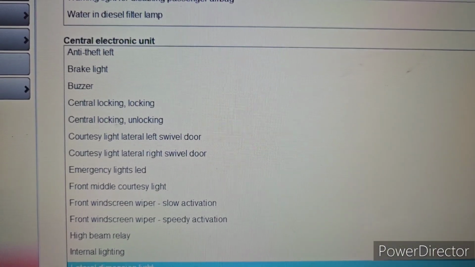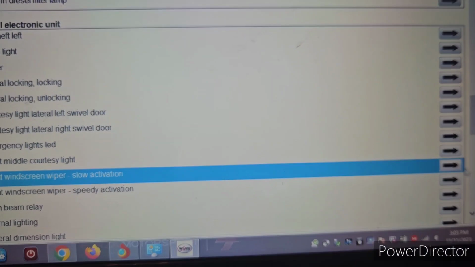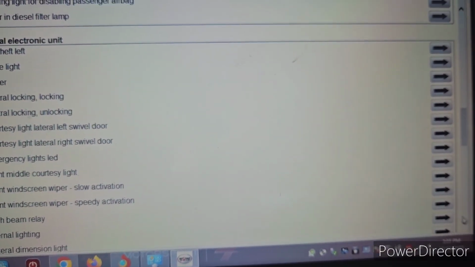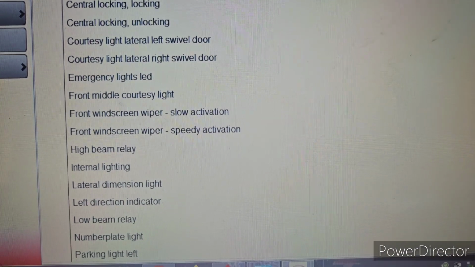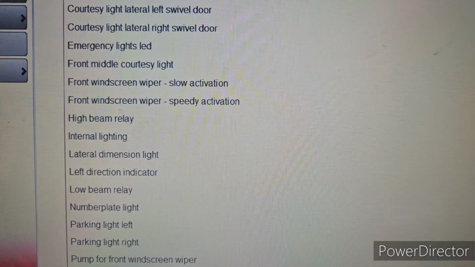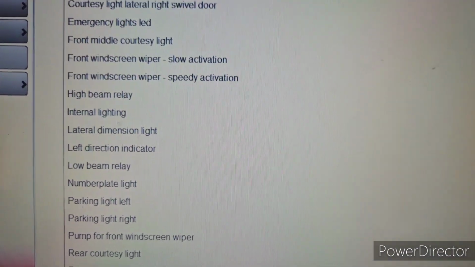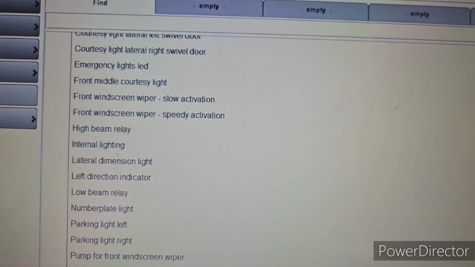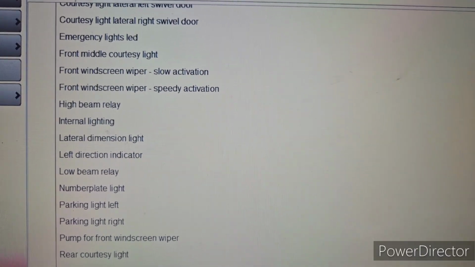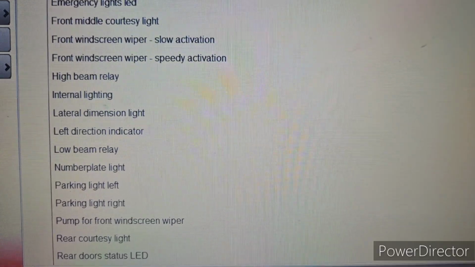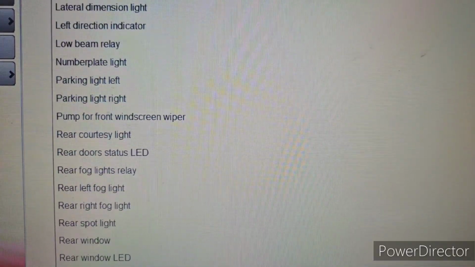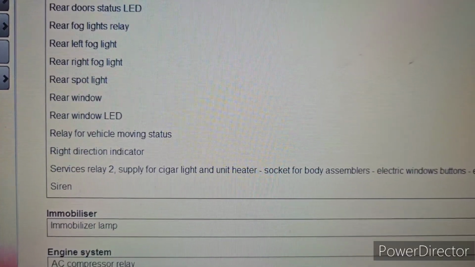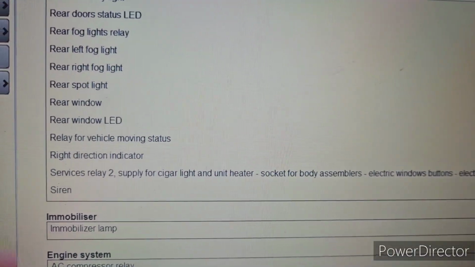That's for the Central Electronic Control Unit, so that is your BCM. So parking light, number plate light, because all these components are connected to the BCM. So those are the components that you can give command.